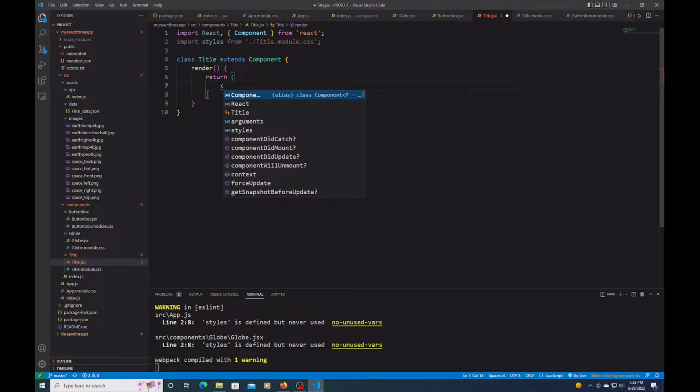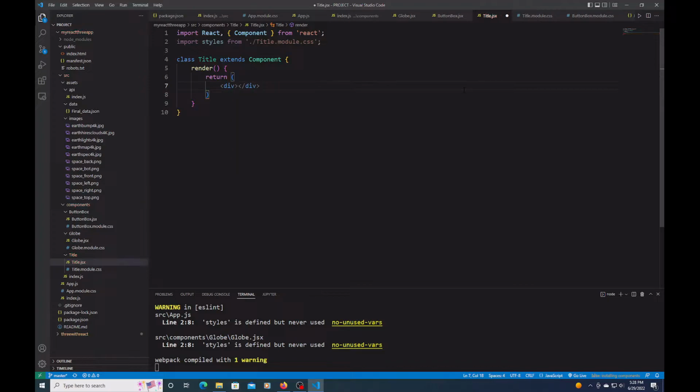And then it's going to be a div for the ID is equal to title_subtitle, and inside of there I'm going to have my two other divs.